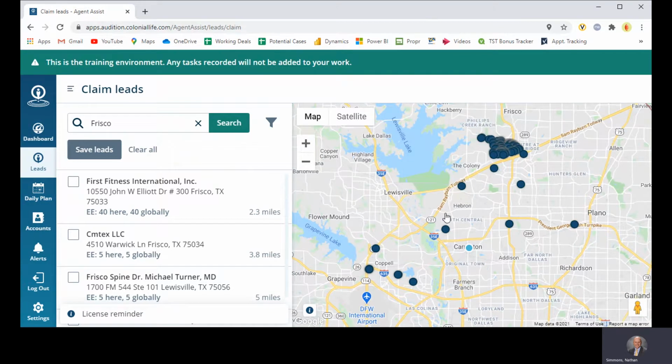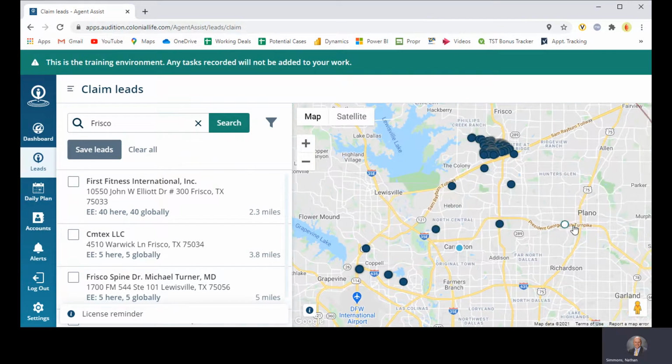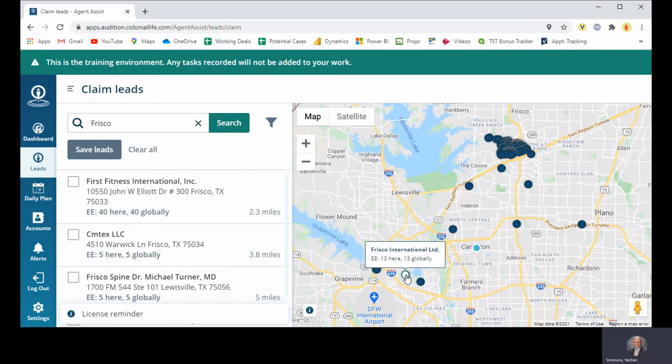But we actually have some other places down here that are nowhere near Frisco. Sometimes, say this business here, Frisco International, if you search by a city name, you are susceptible to looking up businesses that just have the name Frisco in them. They may not be in the actual city you are searching for.